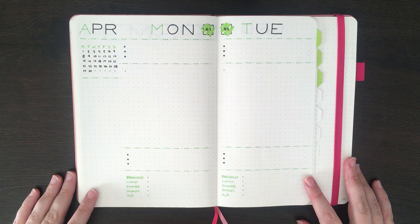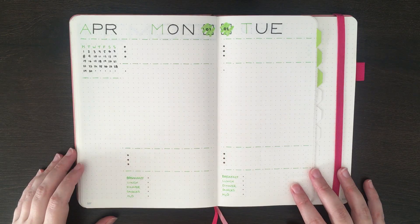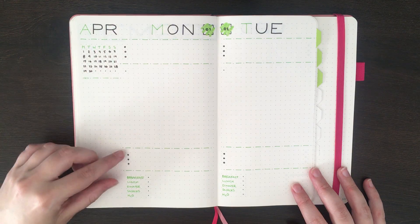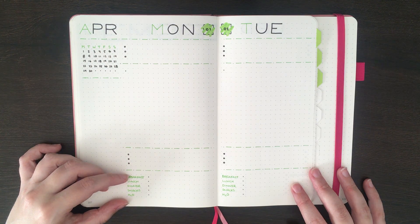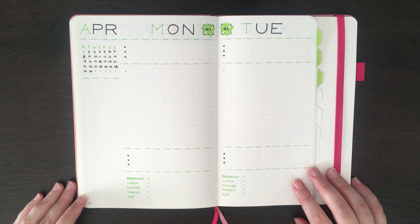And that's where we're going to leave it for today. As you can see, we have a space for each day of next week, and on each of those pages we have a space for my top three intentions for the day, my to-do list, my three successes, and then my meal log. I am excited to get back to this style of weekly logging, and I'm hoping that it will keep me motivated as we see out Term 1, productive over the holidays, and hit the ground running in Term 2.